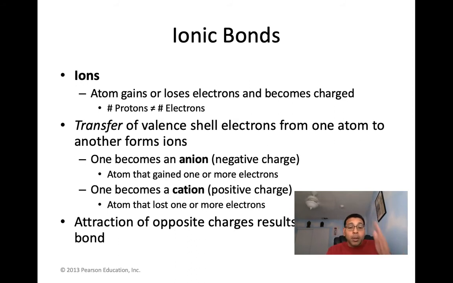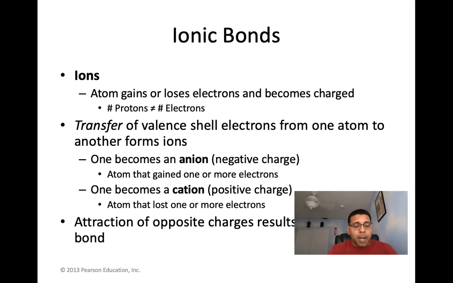So the atom that loses electrons is the electron donor, and it's going to acquire an overall net positive charge, right? Because it lost a negative, so now it has more positives than negatives, because before it had an equal amount of positive and negative charges. But when it loses, it becomes an overall positive charge. If it gains, it becomes an overall net negative charge. So it acquires a net positive charge.